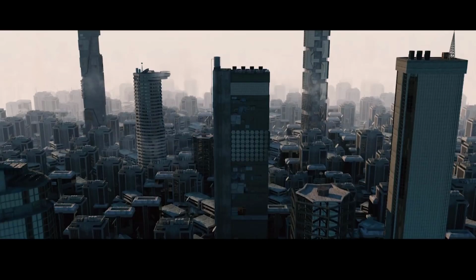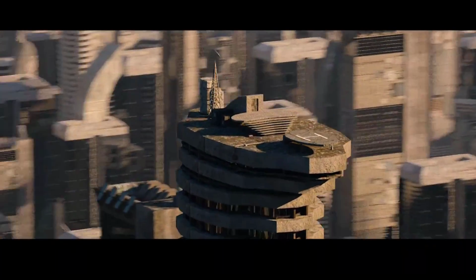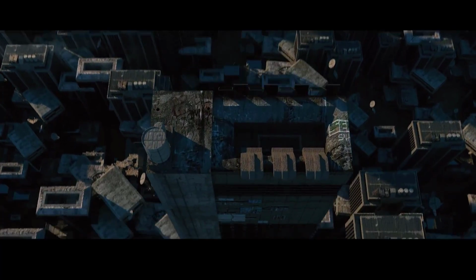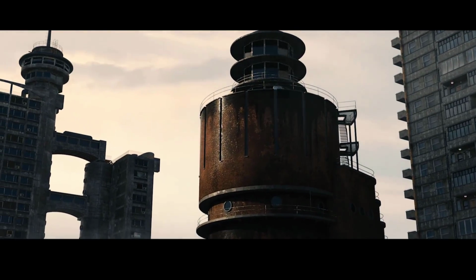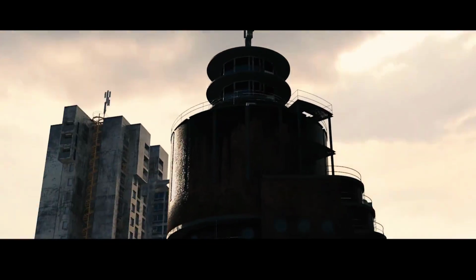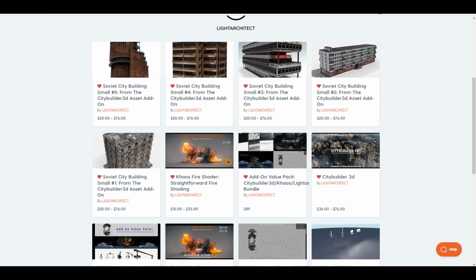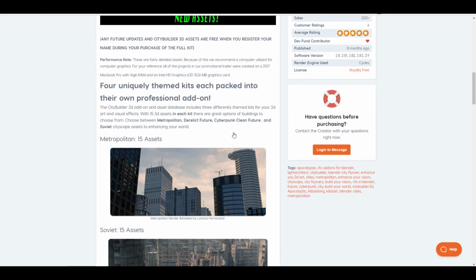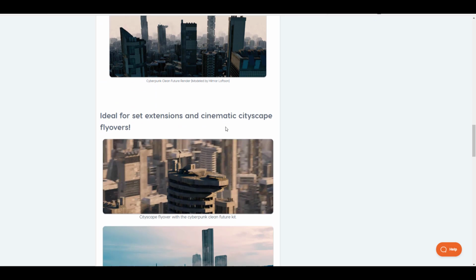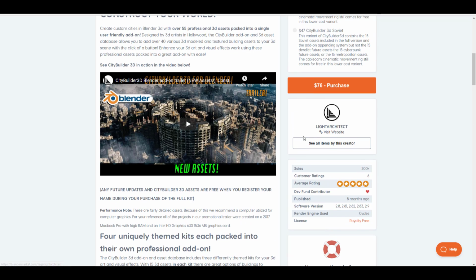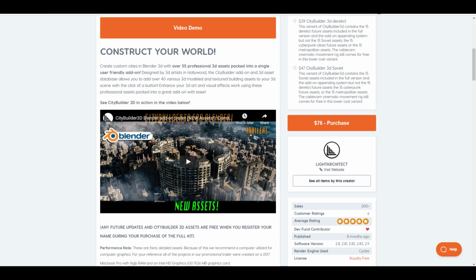So if you're one of those artists that love working with highly detailed 3D models, you want to create that next Hollywood blockbuster looking kind of stuff, then of course you should take a look at this one. So the beautiful thing about what they've done is, in case you are not comfortable with buying the product the way it is right now, they've sliced them into several chunks and you can get them as individual pieces, or you can save the money and get the full pack, which consists of over 55 different assets, and they are highly detailed, and you will definitely find these ones very useful. So without further ado, let's go ahead and pop up Blender and take a look at what these assets look like.